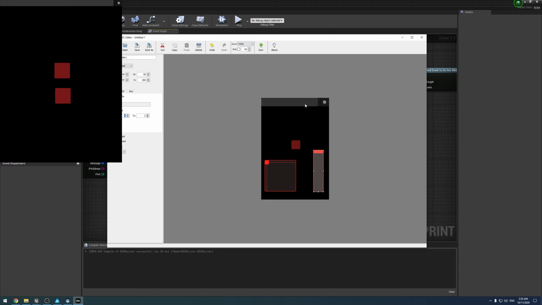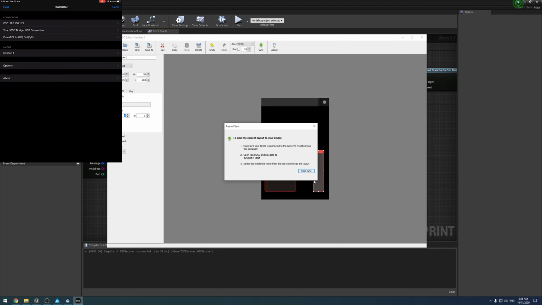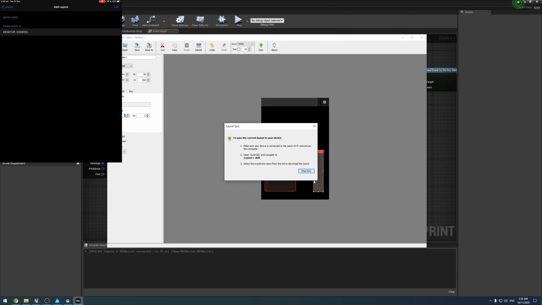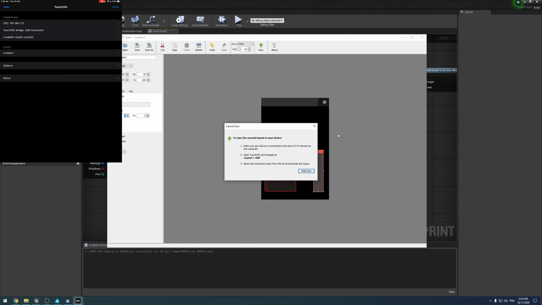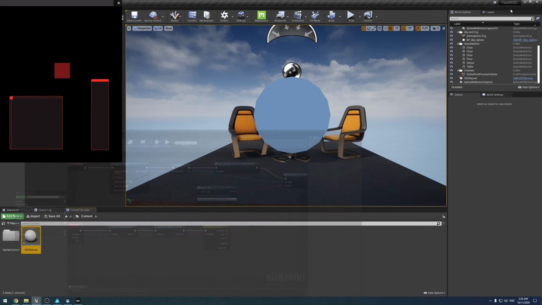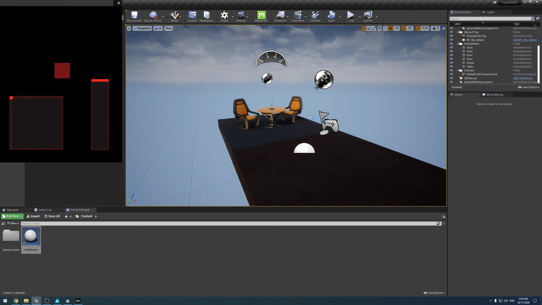So we're going to go ahead and sync this new layout because it's so pretty. Layout, add, yes, Touch OSC, done. So what are we going to do these controls on? Well, what I think we can do is we're going to use the fader up and down to set and rise the sun. The button, I'm going to trigger an explosion, and the XY pad, I'm going to move an object around.